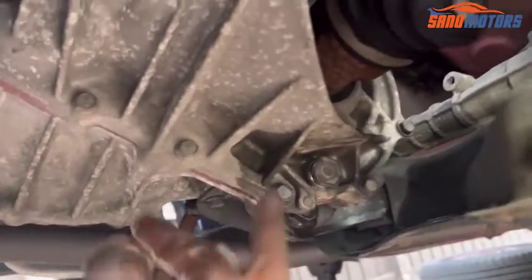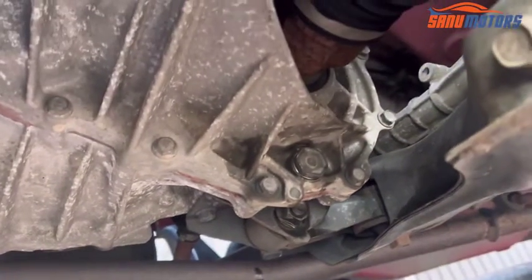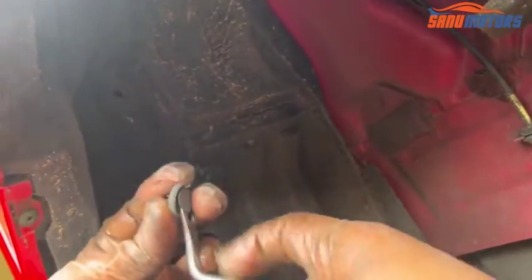Right. After that I need to remove the drive shaft, this side and the other side. I'm going to remove the drive shaft now. Once you remove 4 bolts underneath, then there are 2 plastic clips there to remove. One is here, right, and another one here.